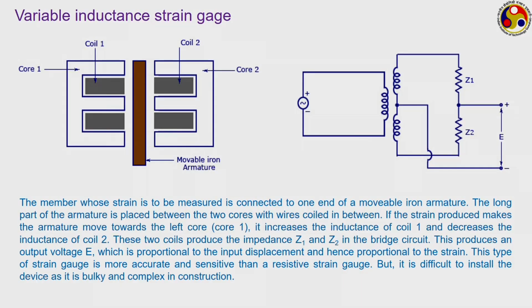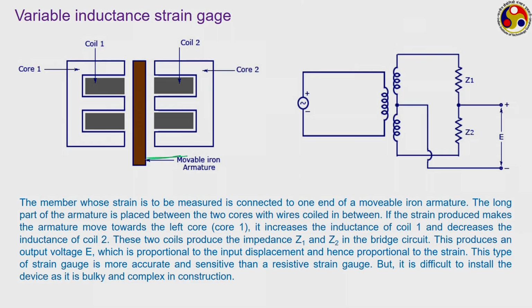So, this is all for resistive strain gauges, which is the primary instrument for measurement of strain and stress. However, I briefly would like to talk about another kind of gauge, which is the variable inductance strain gauge. Similar to the displacement measurement, like the resistive instrument, we can also have inductance and capacitance based instruments, and that is why this is a very brief introduction about the variable inductance strain gauge. Here we have a moving iron armature, and the specimen whose strain we want to measure is connected with this armature.